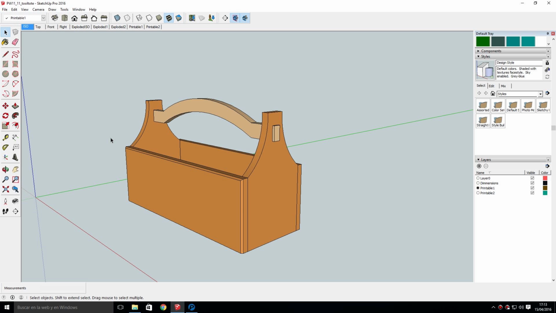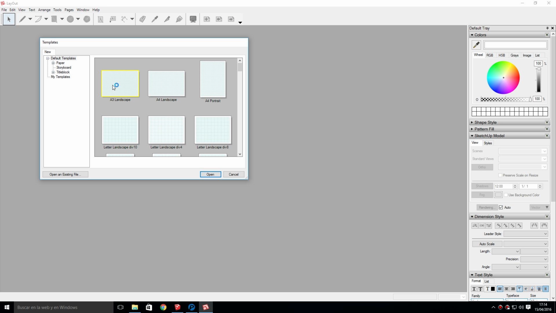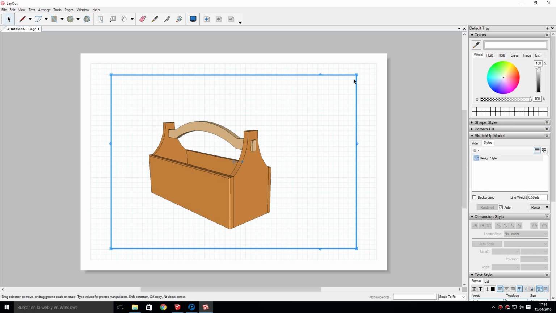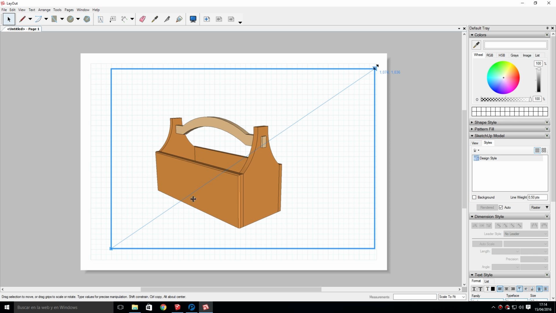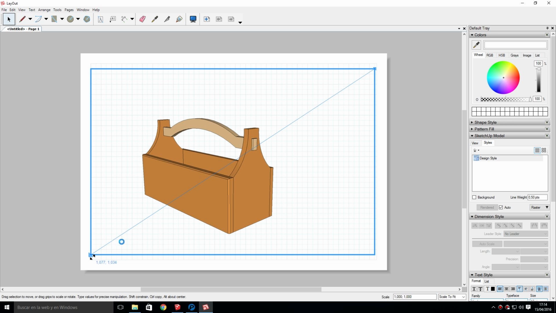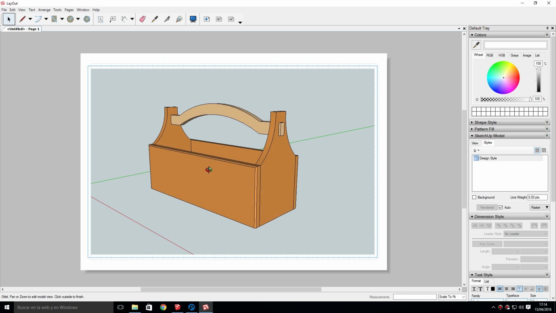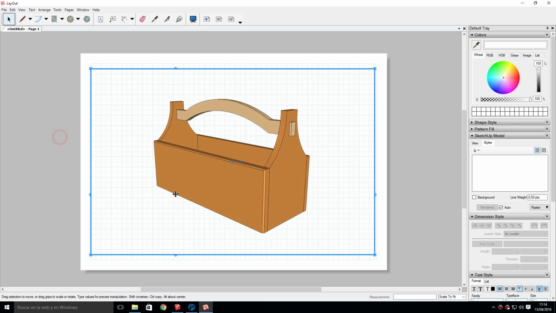Select paper size, I'm gonna use an A4 now. I will remove the background going to SketchUp Model, Styles, Background. Adapt the viewport to the paper size. As you can see, by double-clicking here, you can enter the 3D model to change the view. Select the Text tool for naming it.